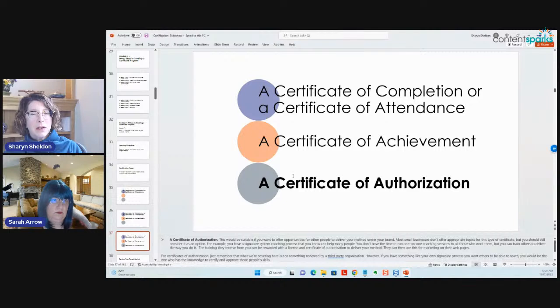So if you have a software program that you've developed and you want to authorize people to teach that to their own clients, for example, and you've made a major update, I could see you requiring people to come back and get recertified on whatever the new features are. And say, okay, you guys need to come back. It's going to be this period of time. We're only going to need to spend 3 hours, but you need to get recertified.